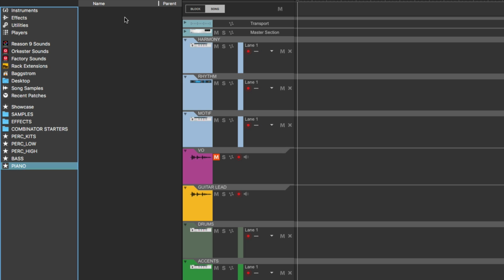I will even add arpeggiated pianos in here.